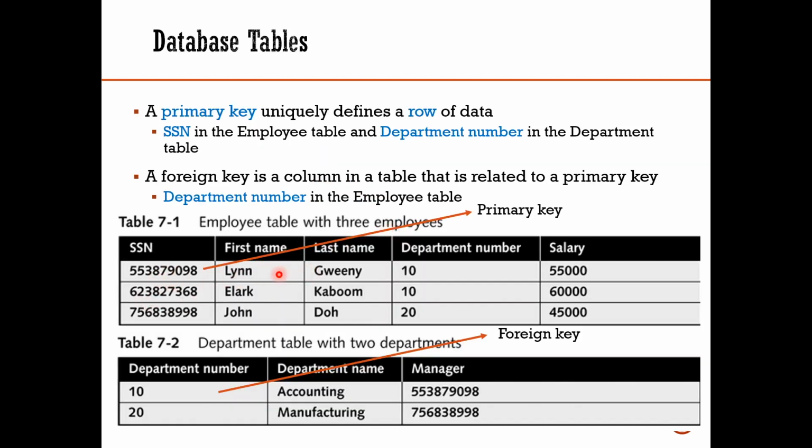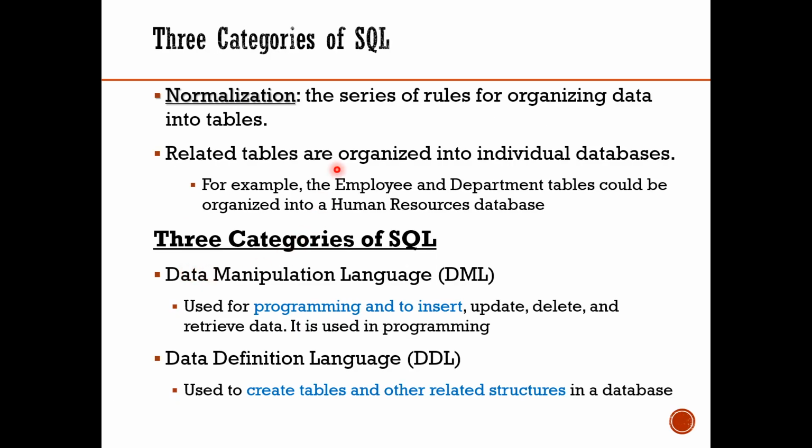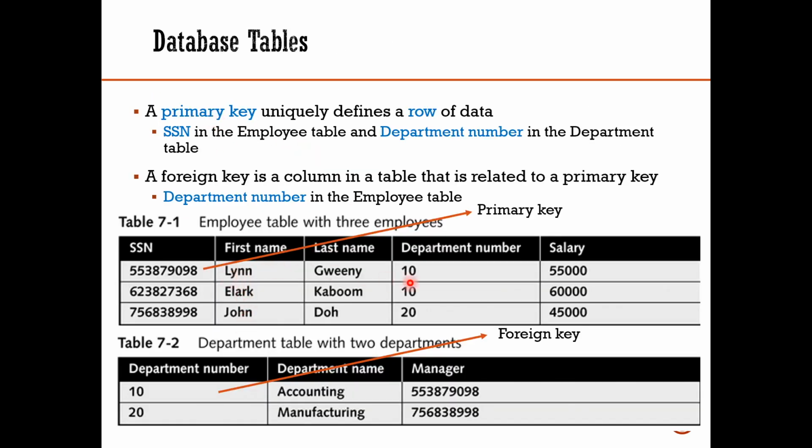Lane has no relation to Gwynny, or, for example, Lynn has no relation to 10, but it has a relation to its ID. This means we cannot define Lynn by the last name, or define this column by, for example, salary, because salary might be similar. But each of these items can be identified by the primary key. That's why we can normalize this kind of data: data that may have a relation to each other, but cannot be defined by one another, only by the primary key.